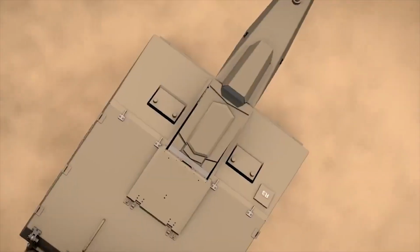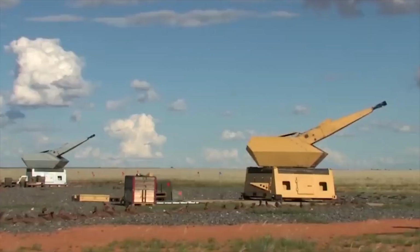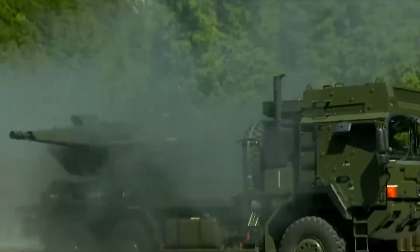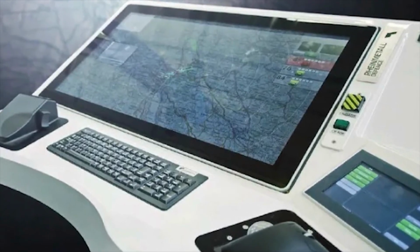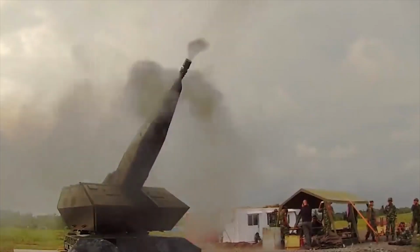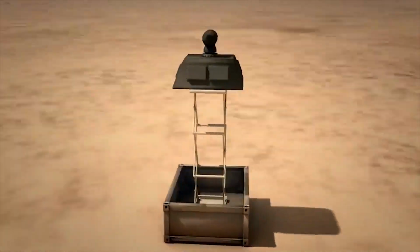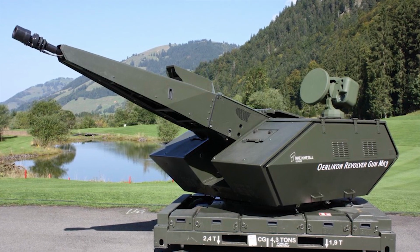The Skynex is another interesting air defense tool that we should look at. The fact that the Skynex technology is so flexible may be one of its best features. The service could set it up for specific tasks by mixing and matching the different parts, such as high-energy lasers and missiles that go with the Oerlikon Mark III revolver gun that we'll talk about next. Skymaster battle management systems make sure that the whole system works together smoothly. The very heart of this system is a high-tech command center that works non-stop to process information from sources like the XDAR 3D tactical radar so that any incoming threat can be found and tracked.